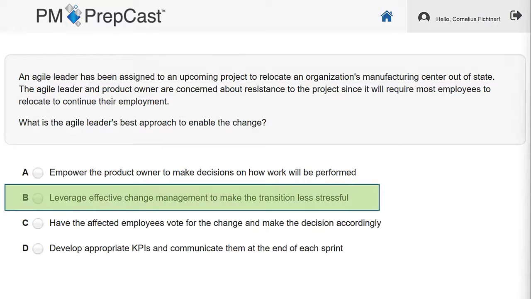Obviously, on such a project, these specific tasks performed by the agile leader, the team members, the product owner, and other stakeholders would be different from the roles that you would normally perform on a knowledge management project. Instead of developing software, the team will likely develop processes and procedures for the relocation.